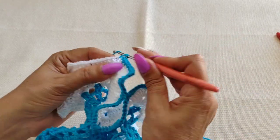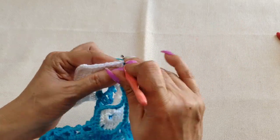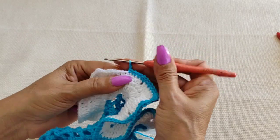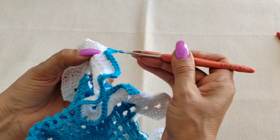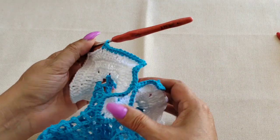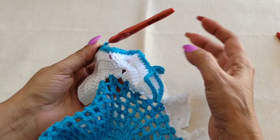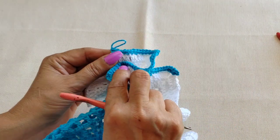So inside of that 1 chain stitch, 1 per stitch, a single per stitch. So we're getting there to that 1 chain. Here's that 1 chain. It's just before the shell again. So this one we did here in the bottom. So now we got to do the up top.